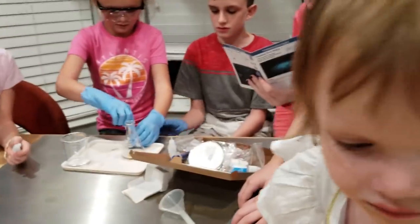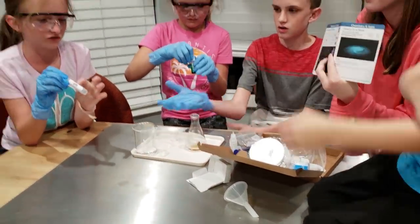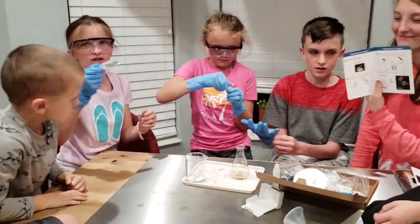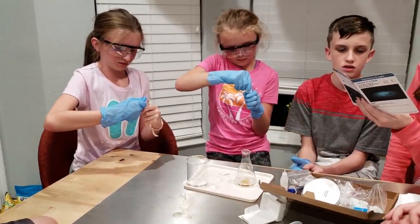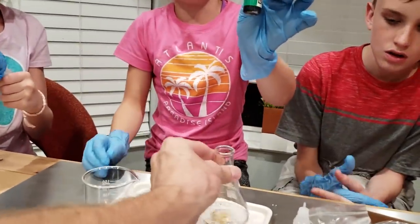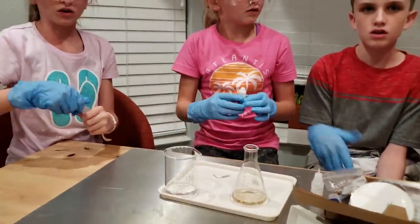Now put a whole bottle of hydrogen peroxide in it. A whole bottle. Do it correctly. What did we just put in? That was pretty cool. Luminol. It's kind of brown in color. No, you don't mix it yet.